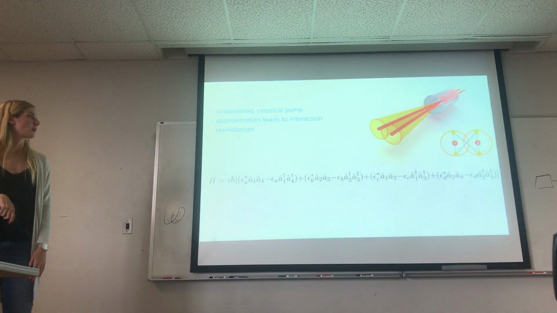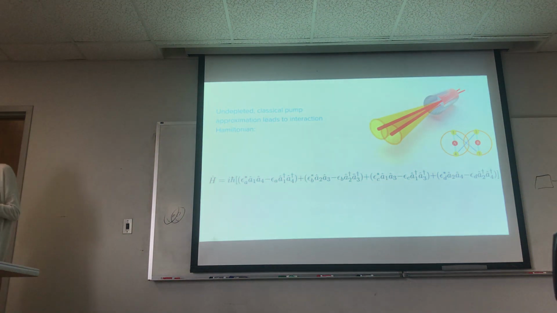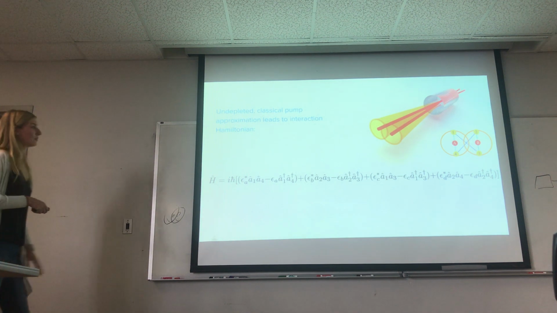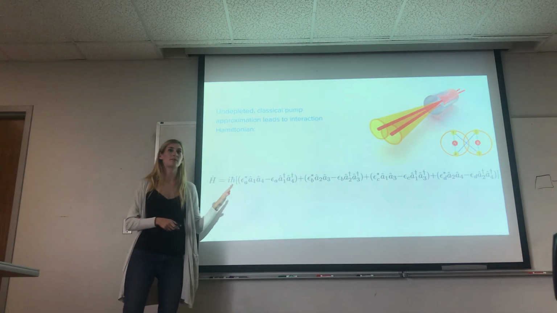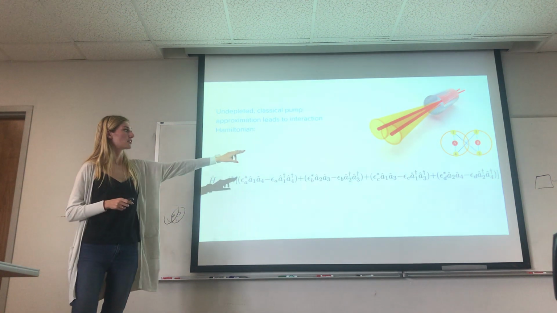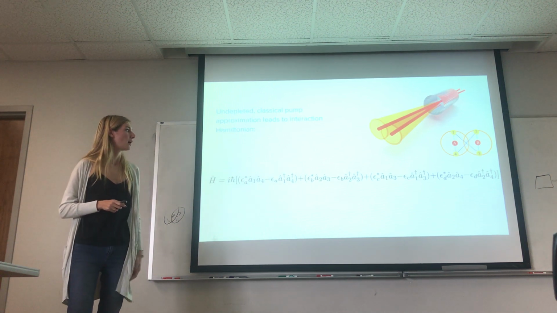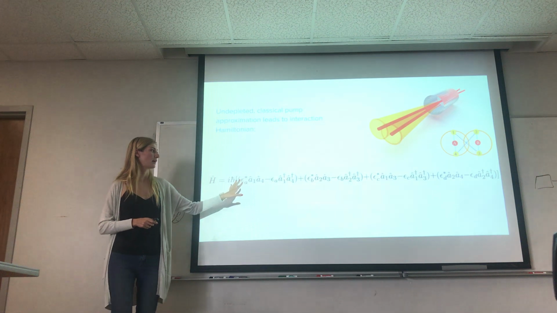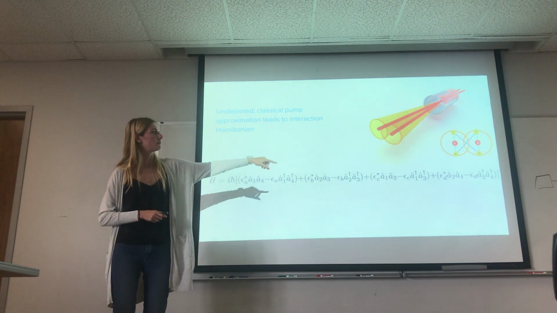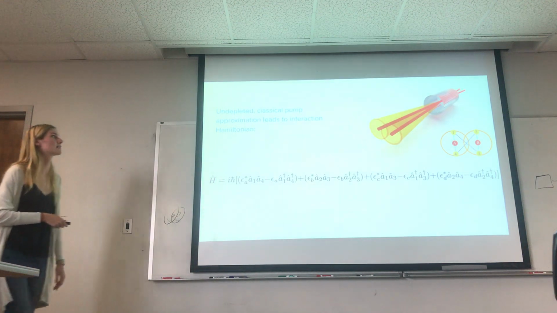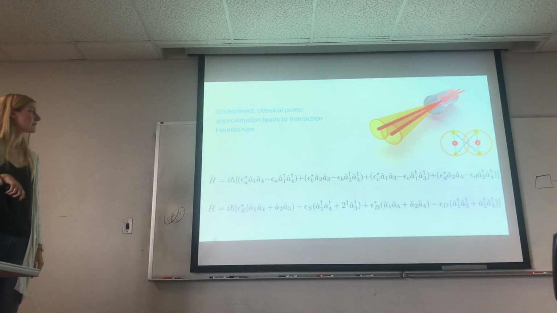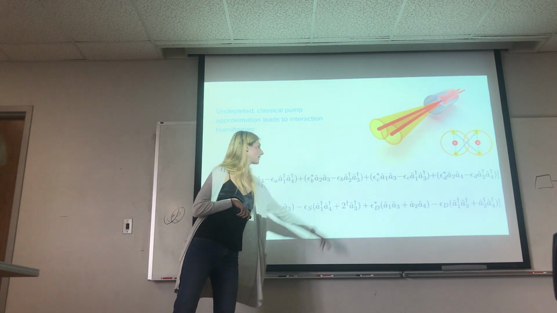So maybe something that will give us some insight into that, maybe not, is looking at the sort of toy interaction Hamiltonian. Here, if you look at just the first term, we have the standard Hamiltonian that we use for thinking about simple Fourier mixing that we're used to. So just looking at pump A and looking at modes 1 and 4, we get this first term here. Then we just extrapolate and don't make any assumptions about the interaction strengths, the epsilons, between the different modes. The only assumption that we've made here is the standard one, that we have an undepleted and classical pump beam, or pump beams in this case. Then what we can do is simplify. This is obviously a typo here. That should be a dagger 2.